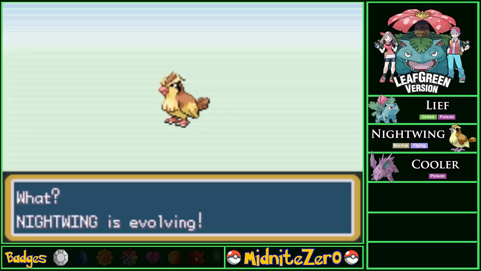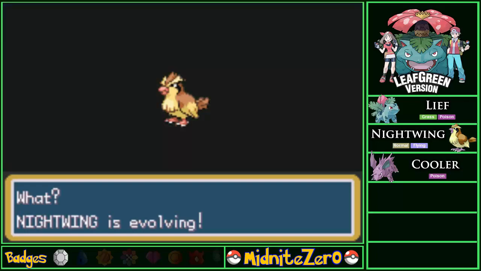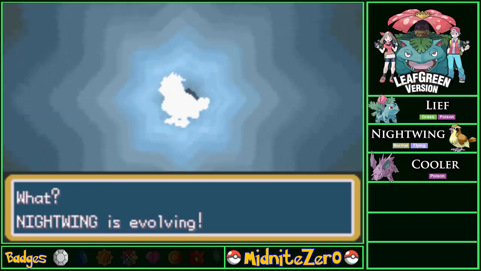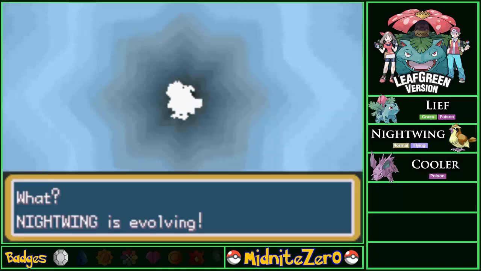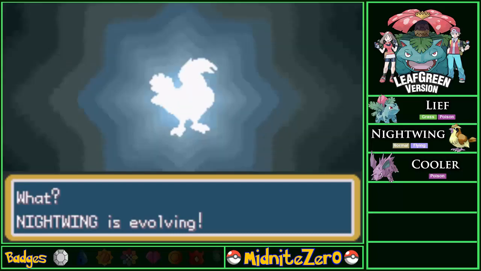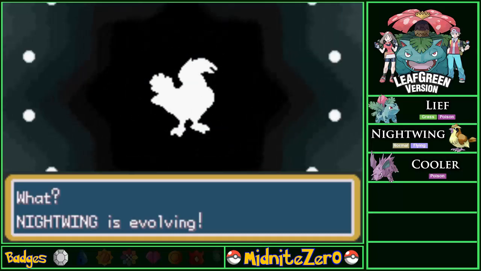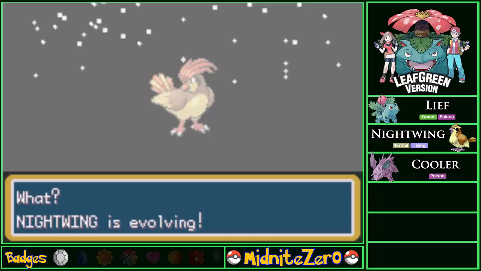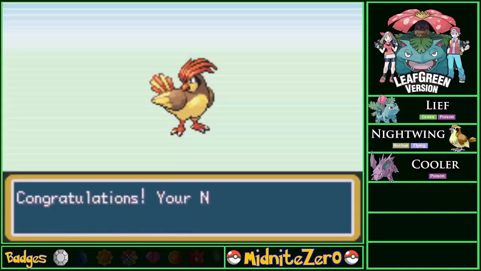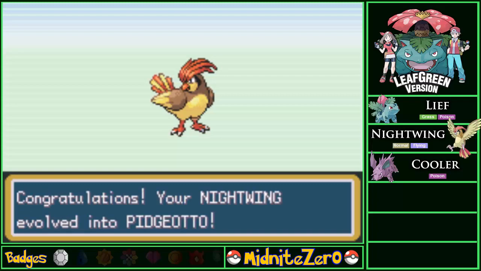And what? Nightwing's evolving now! We got a lot of evolution going on in this episode. I love the evolutions of Pidgey. That's why I chose it instead of Spearow. Although Spearow would have been, I guess, statistically better for my party, but... Pidgeotto. Such a cool Pokemon. I love Pidgeotto.